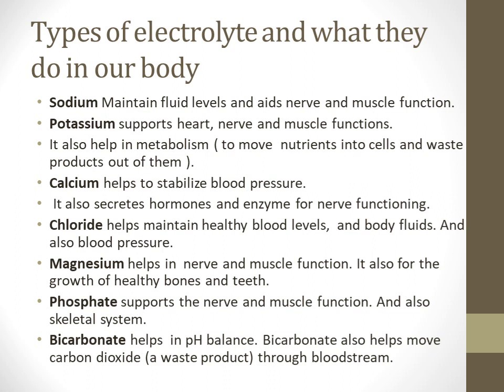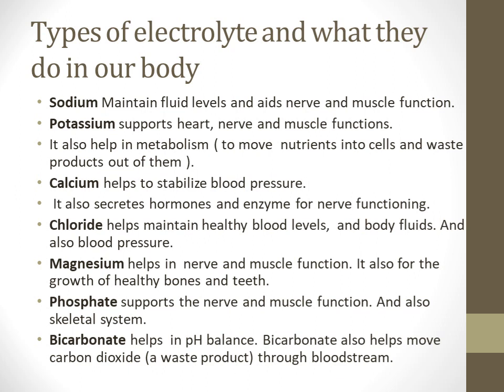Calcium helps to stabilize blood pressure and also secretes hormones and enzymes for nerve functioning. Next, chloride. Chloride helps to maintain healthy blood levels and body fluids, and also helps to maintain blood pressure. Magnesium helps in nerve and muscle function, and also in the growth of healthy bones and teeth. Phosphate supports nerve and muscle function and skeletal system maintenance. Bicarbonate helps in pH balance, and also helps to move carbon dioxide, a waste product, through the bloodstream.